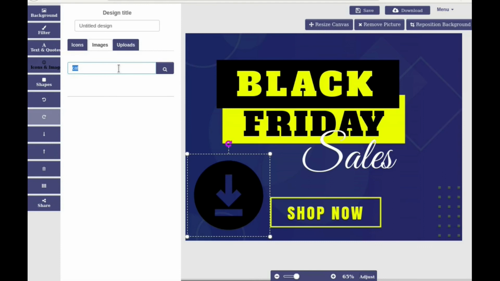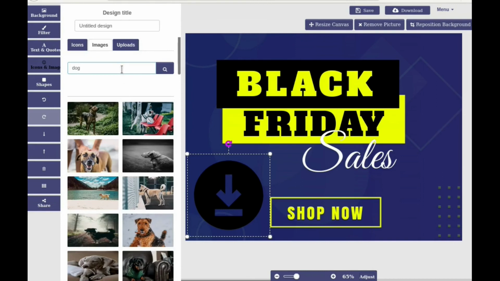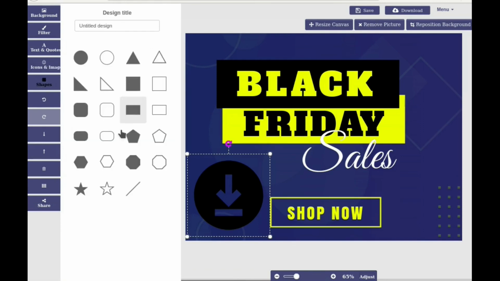For example, cat. Or I can choose uploads. Then shapes. And the tool. I can save as new and download in JPG, PNG, PDF.